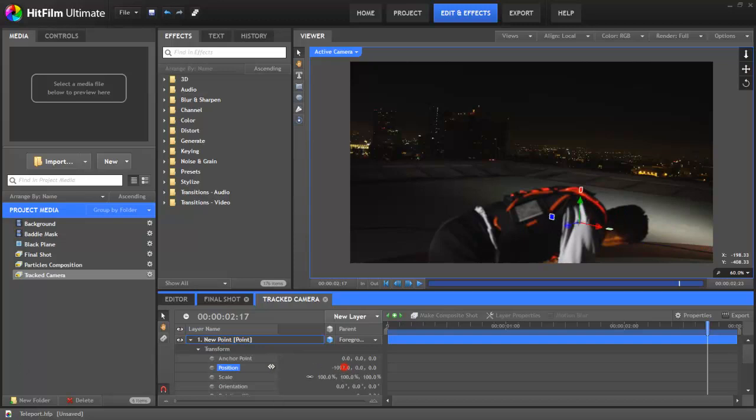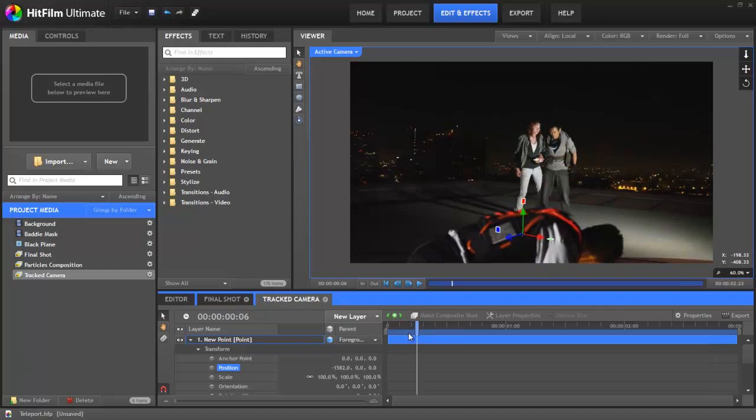I'm going to move it towards the center of the screen, somewhere about there. Let's actually go back and see where they were standing. Although I've gone a bit too far. Somewhere about there, and then we can move it up the screen to about where their hands are. Now, just from doing that movement, because it's actually camera tracked as well, there we go. It's sticking to our footage. Fantastic. That's exactly what we want.